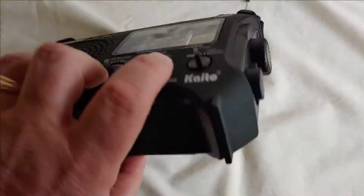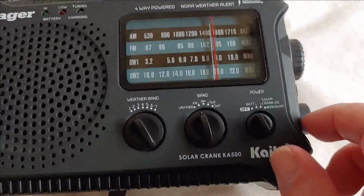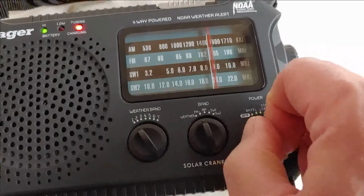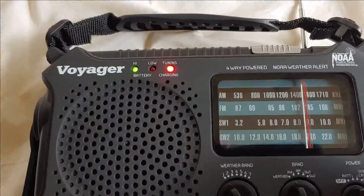Took it, turned it on. Real easy to do. You come down here to where it says off, turn it on. Clean sound, you can hear that, nice and smooth.